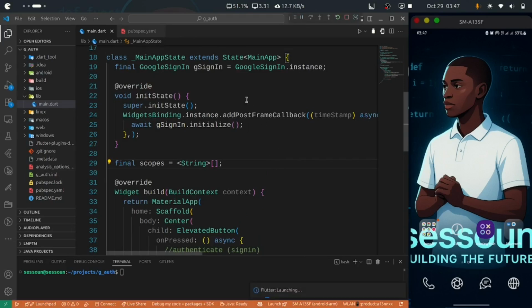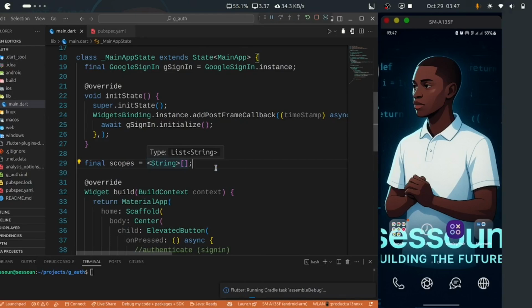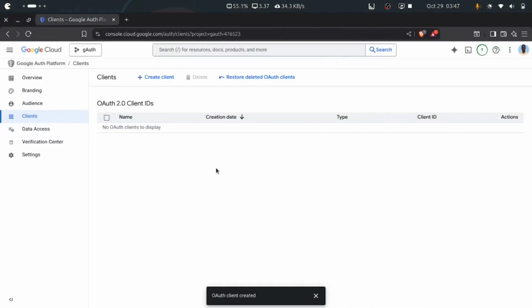Once it runs, I'll look for the scopes. The scopes, as I said, are basically what you need access to from the person's account. Here you have to come to the Google Cloud Console, then you create an account.